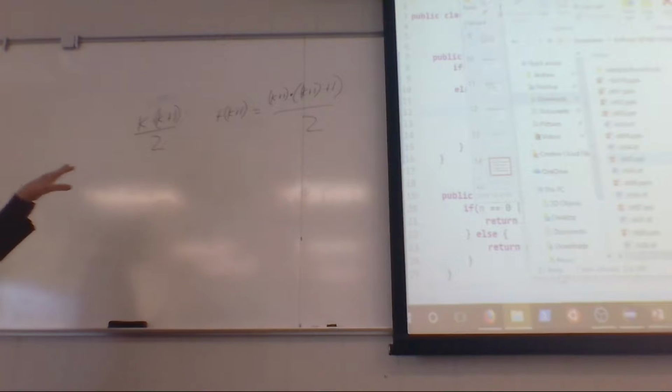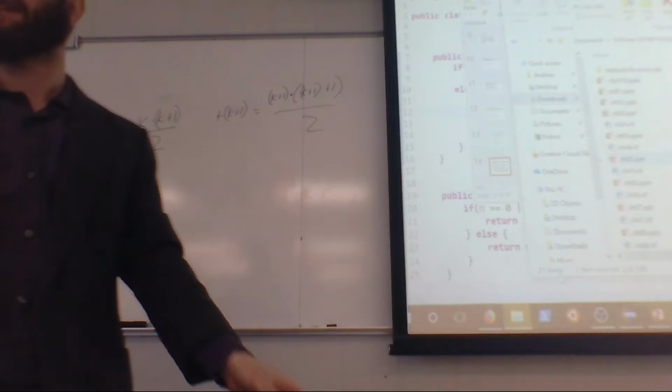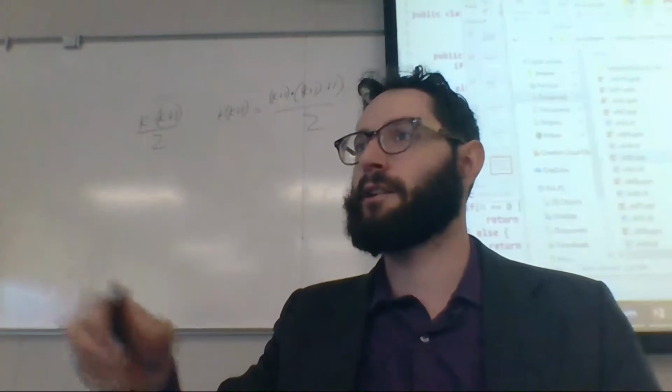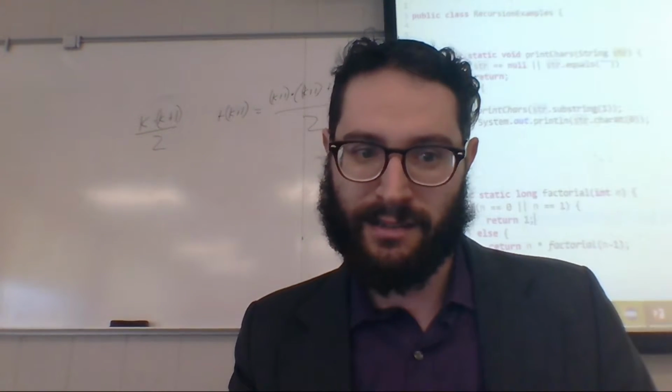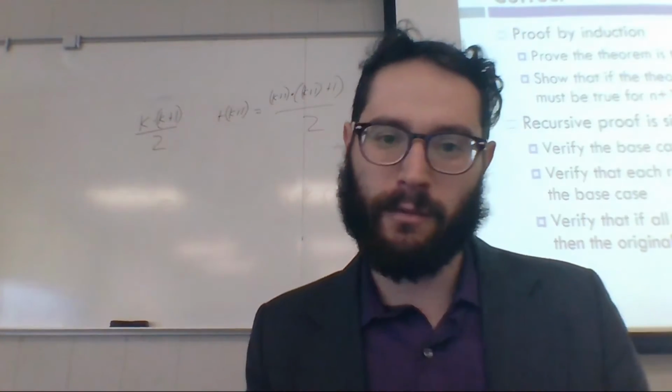I've basically seen this on any class I've had to do a proof by induction problem. This is typically a classic example you would be given on a test. It would be either this one or proving that 1 squared plus 2 squared plus 3 squared all the way to n squared is the other equation over 6. So that's how that will work.